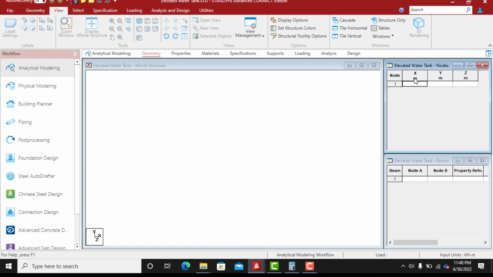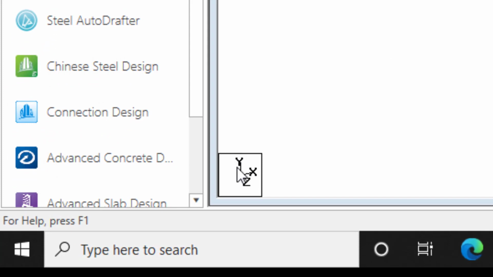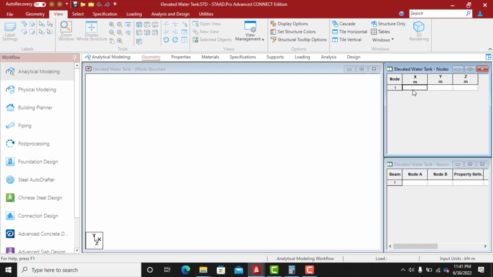This is coordinate x, y, z. If you look at the Cartesian coordinates here, you see the y is pointing up, z is going this direction, and x is going that direction. We are going to be making use of this for this model. So here I'll put my first point at 0, 0, 0. I press enter. So this node is my first point.